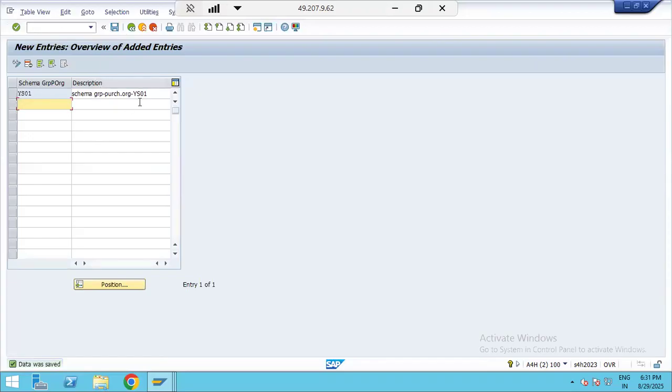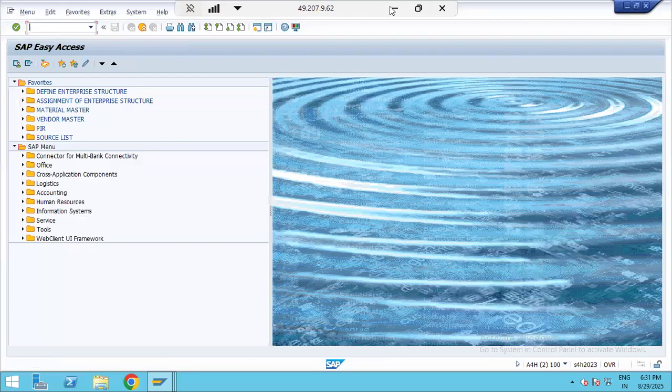There are multiple purchasing organizations. I'm grouping them into one schema group YS01, so that all the purchasing organizations in this schema group can use the pricing procedure that I am creating. This is the concept for this.